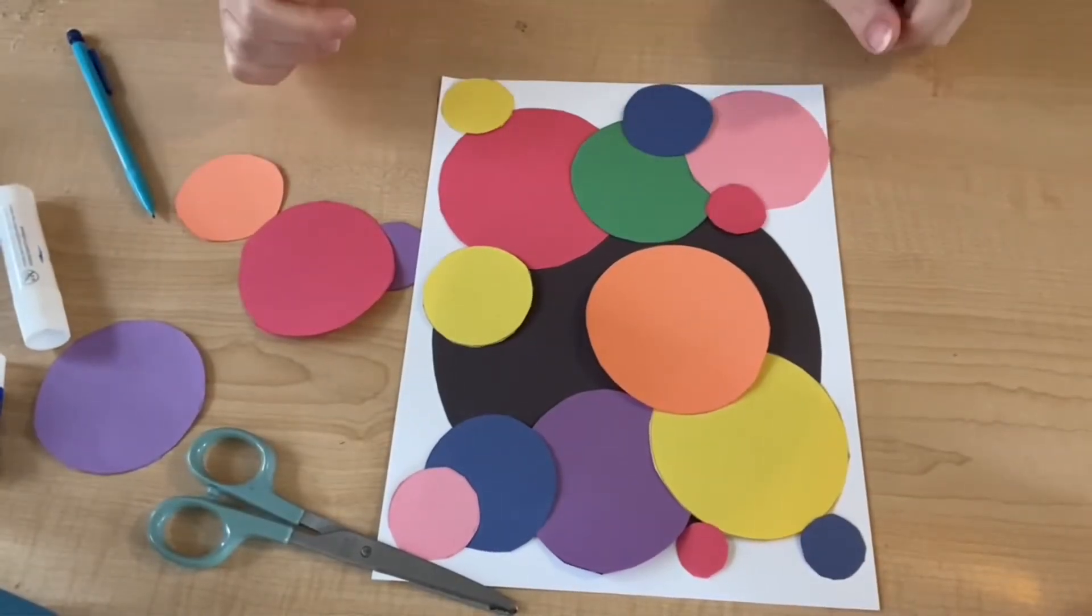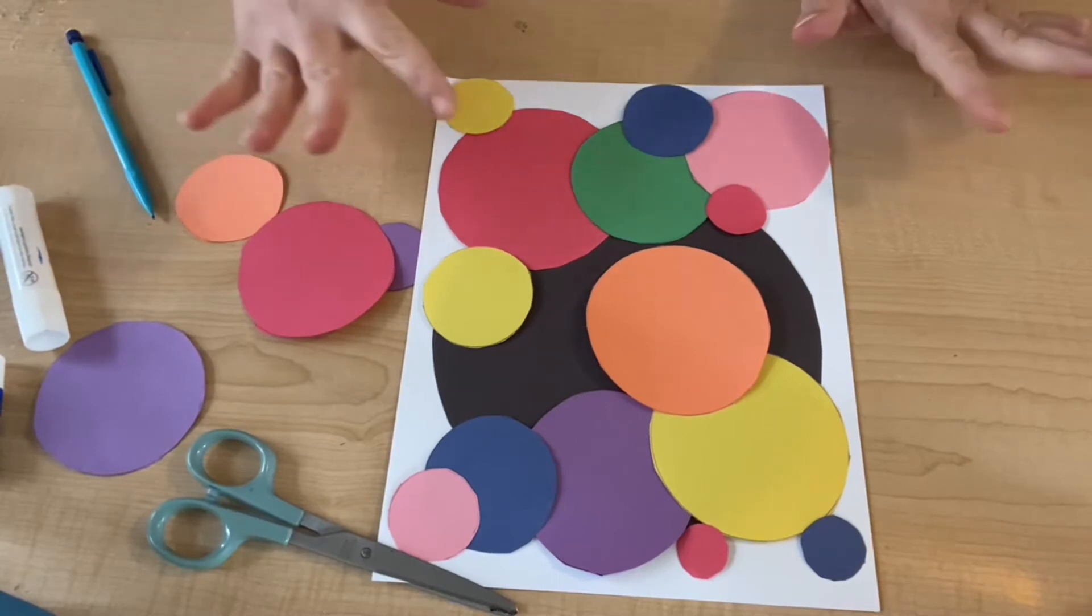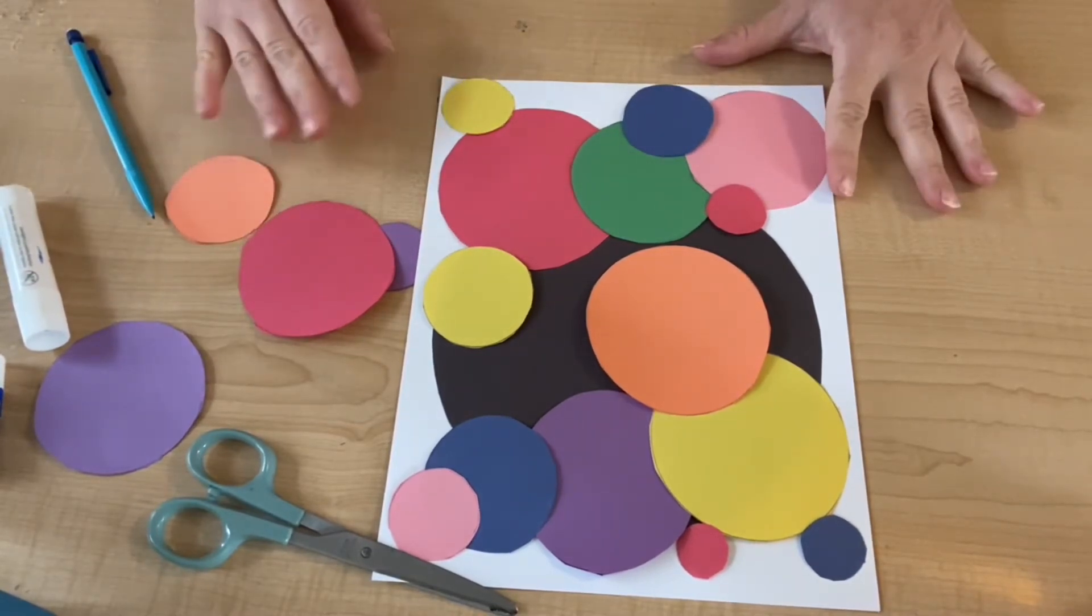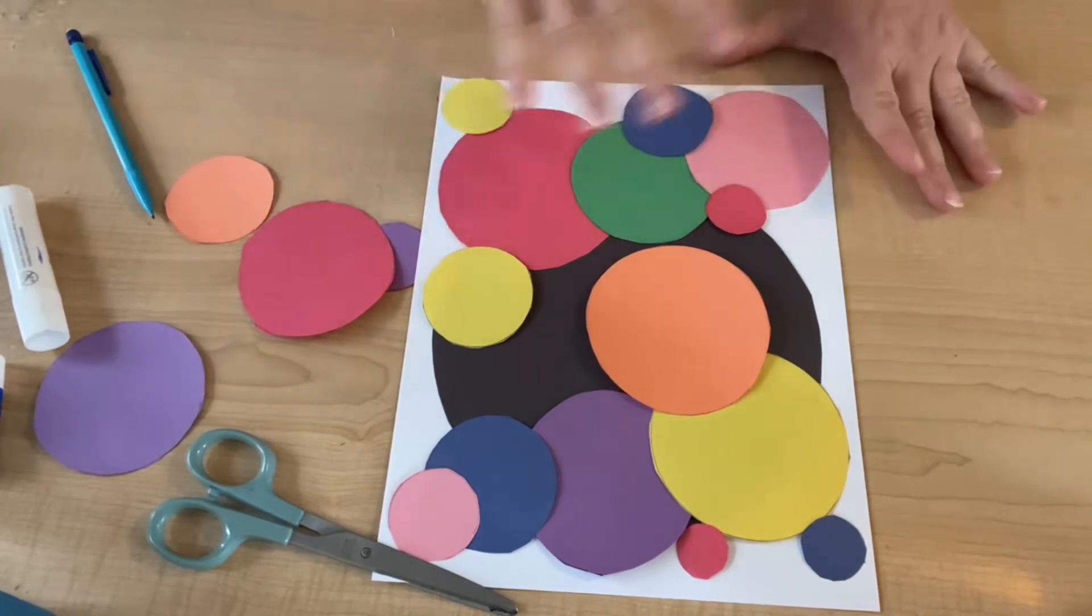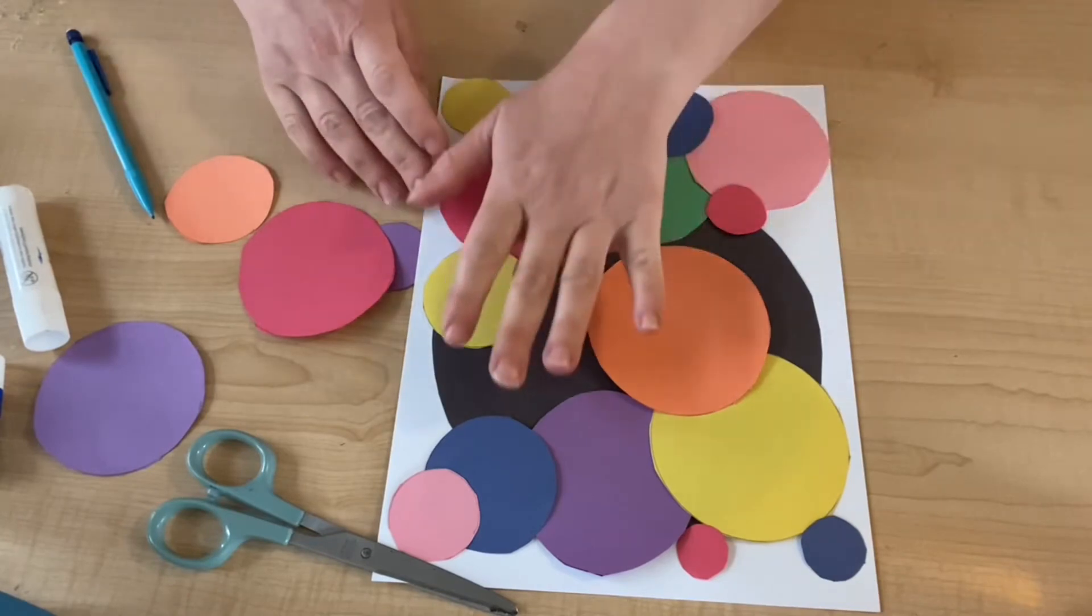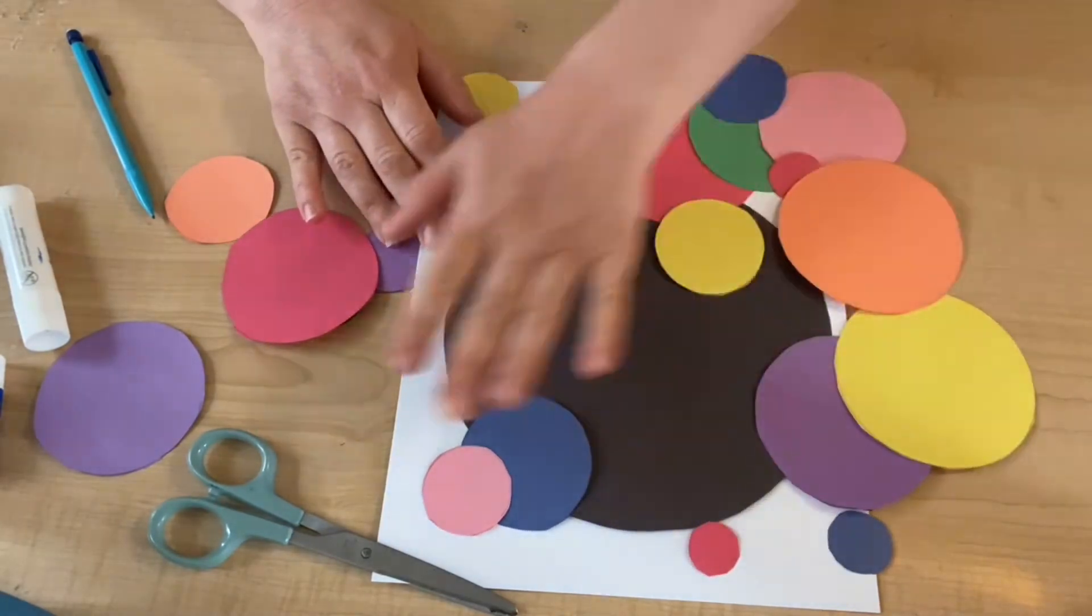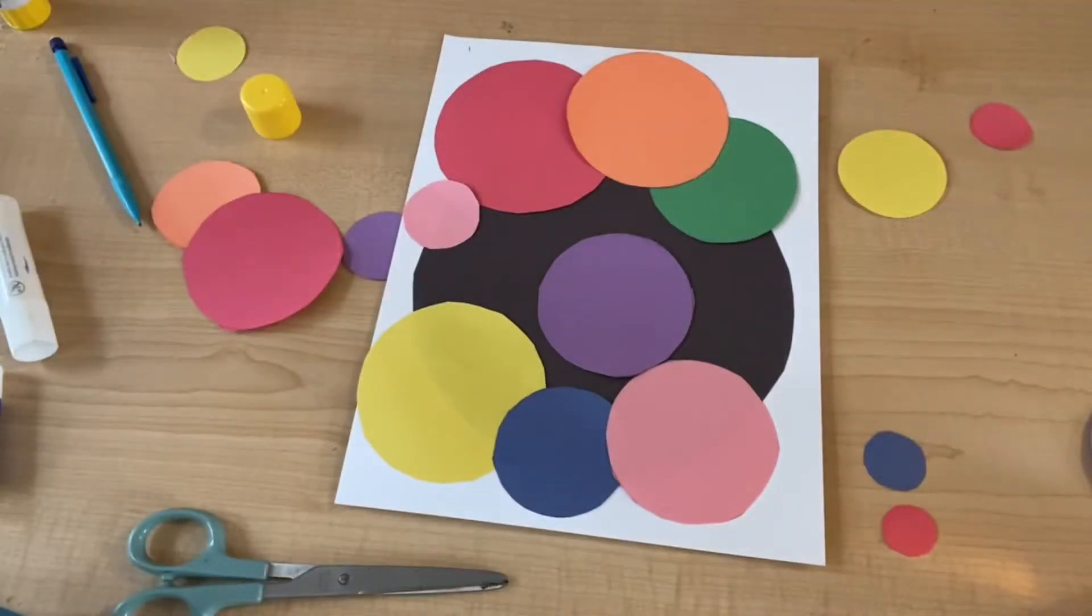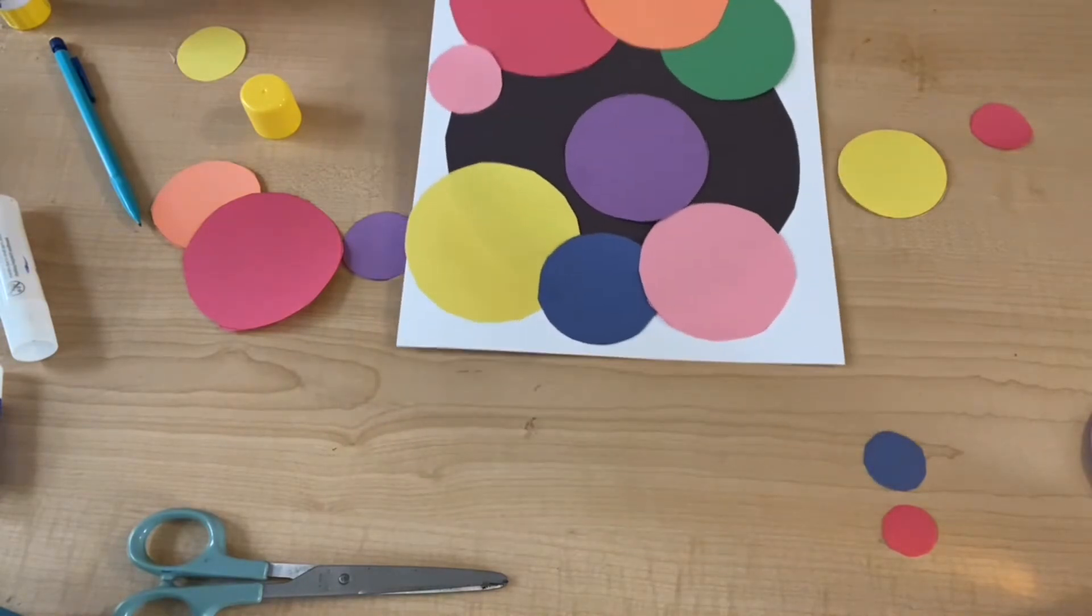So, this is what I've come up with for mine. I like this the way it looks right now. It just looks kind of fun, and so I think I'm going to kind of do this generally, but I'm going to have to remove everything to glue, so I will do that, and then work on gluing everything down. Remember, if your picture starts to look different than the way you laid it out, that's totally fine, and also if you need to make more circles, you totally can stop this process and then make more circles, because I've totally had to do that before.